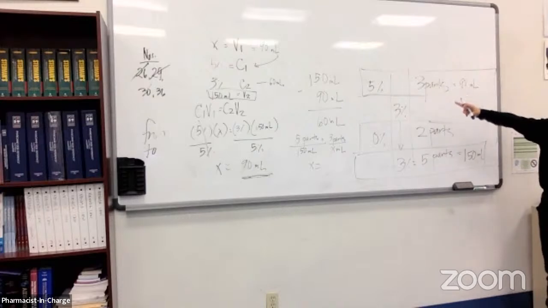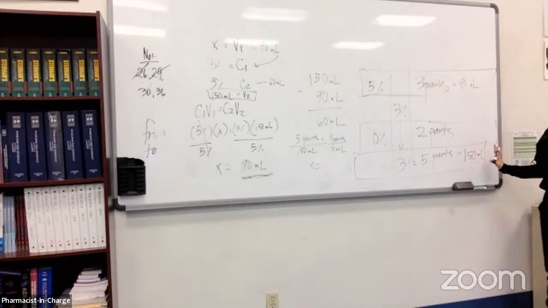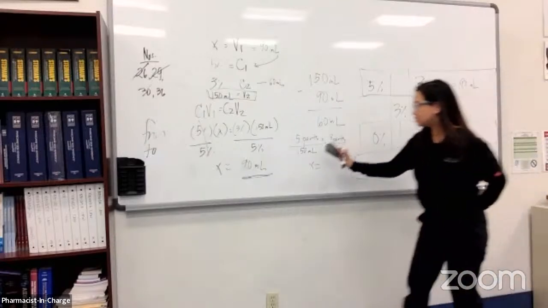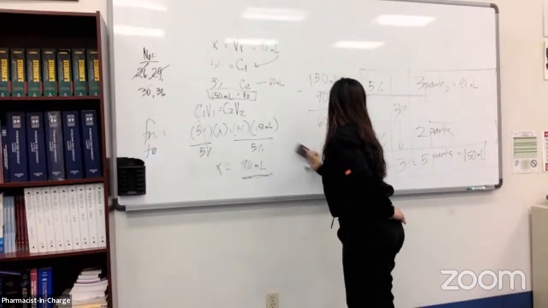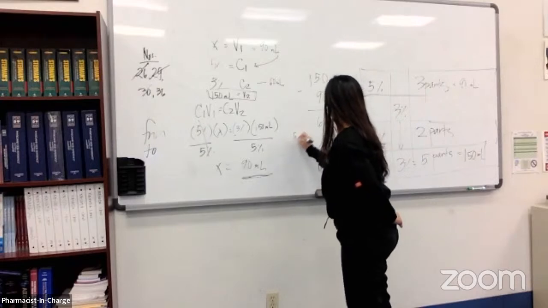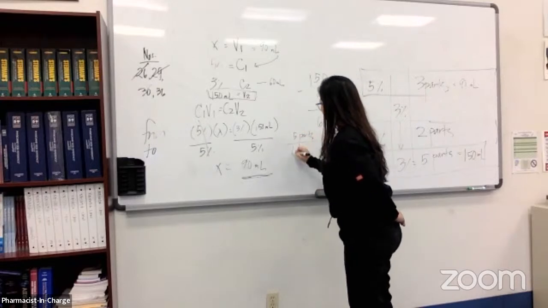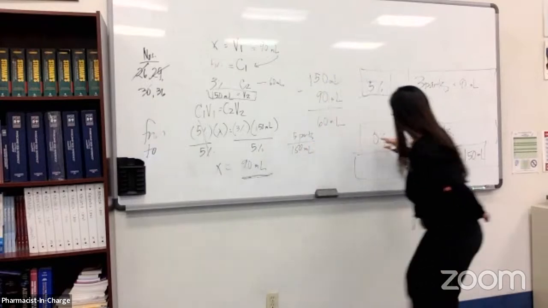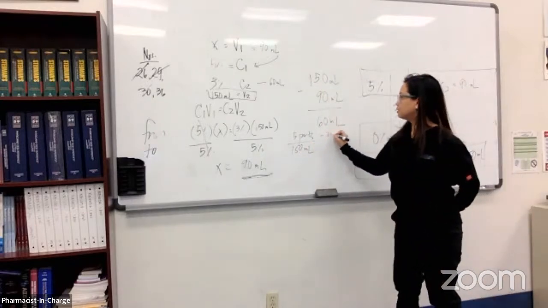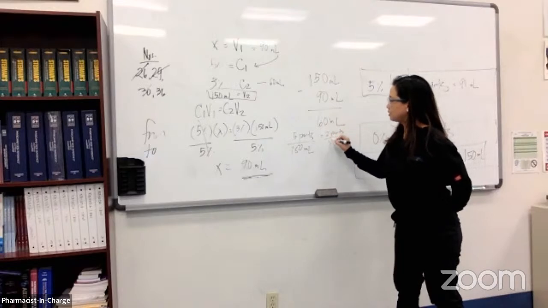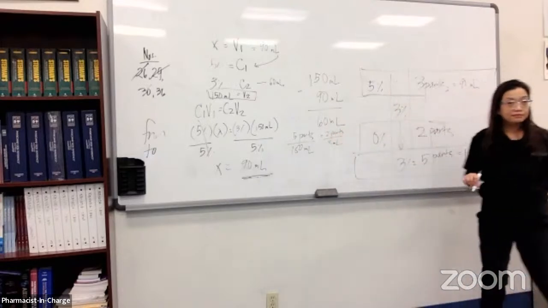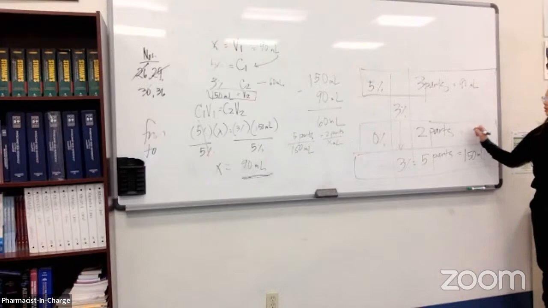Did you see that? So here you can proceed by 150 minus 90, then you still get 60. 60. But you can also do the parts if you want to. If 5 parts is 150 ml, then you calculate this. 2 parts is X ml. It should come up the same. What is the answer? 60 ml. Want to check? 90 plus 60 equals 150.